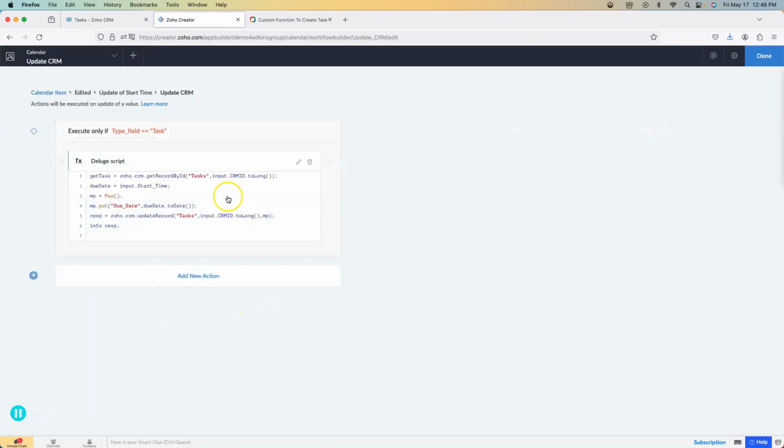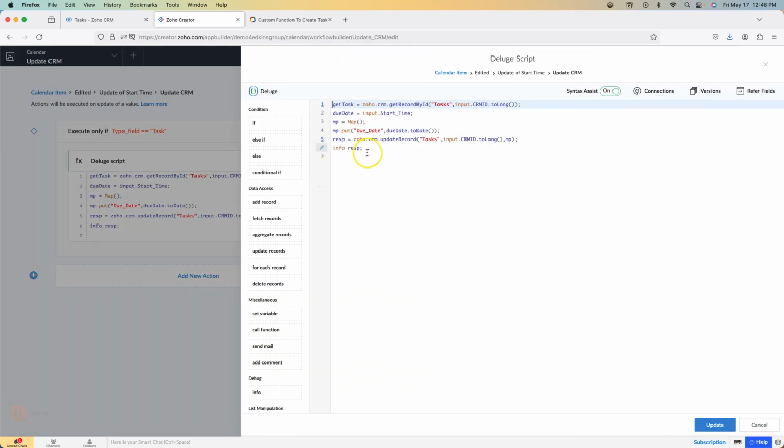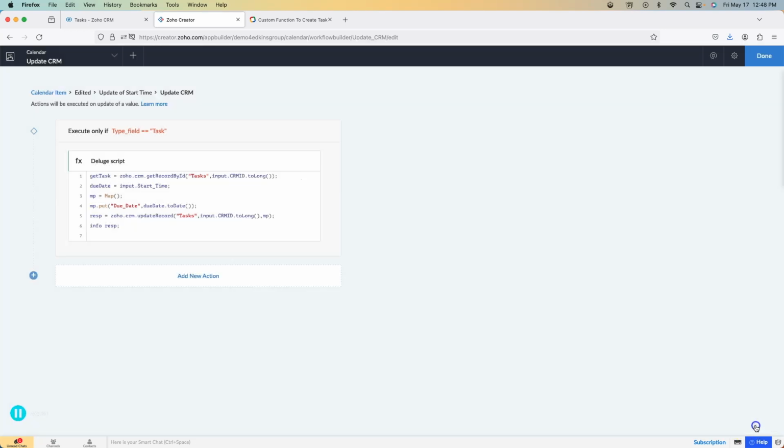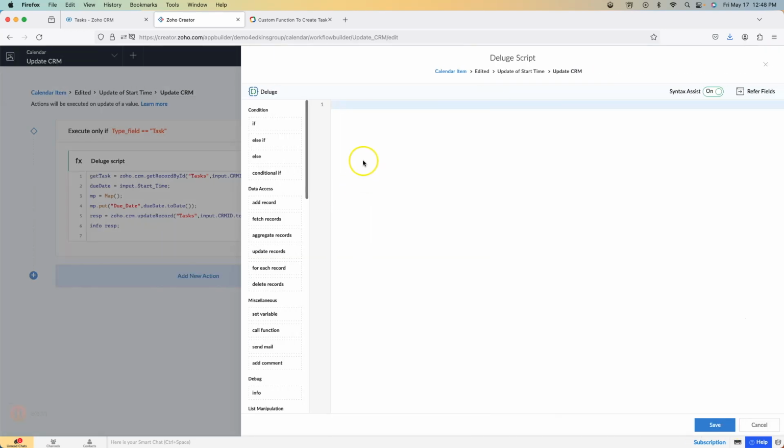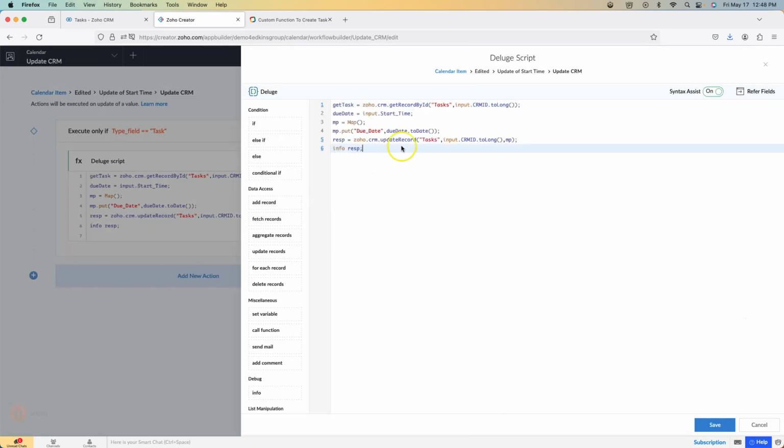Now it's easier with the meetings because it's pretty much already a start and end time. All right, update, go here, and this one we're just going to paste. It's not going to be tasks though, right? Oh, it was events. CRM long, start time. We don't need to do the due date part. Let's check over here.